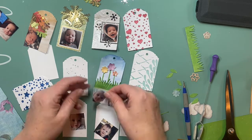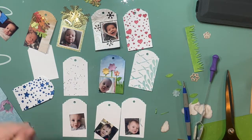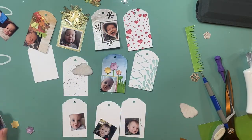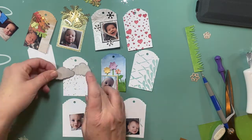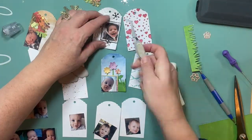And I try to decide what I want to do with each of the photographs, whether I want to put them in the center or off to the side. I don't want them all in any one specific place, so I kind of scattered them around in different ways depending on which way he's looking in the photo and what was in the background of the photo.